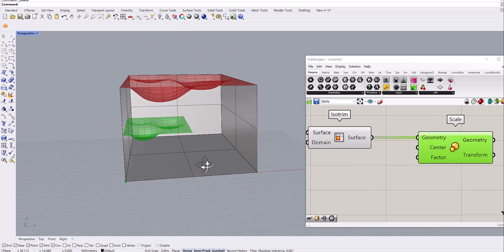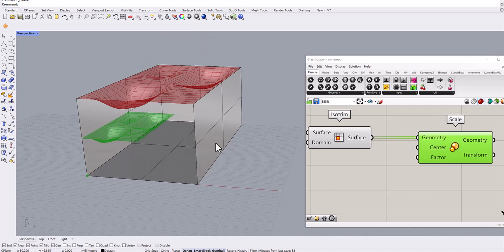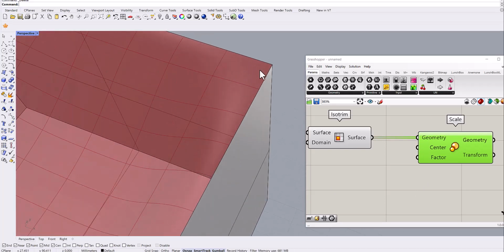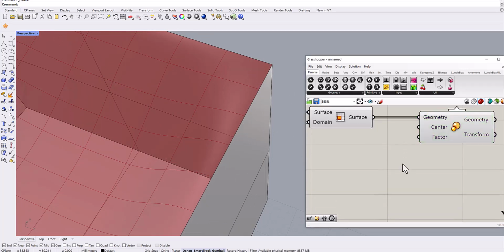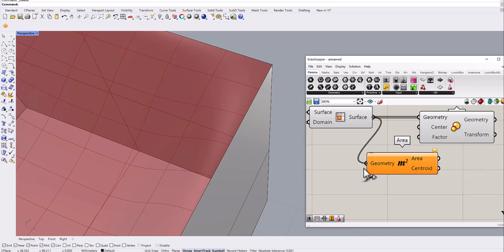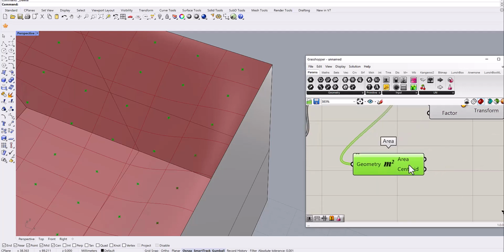But as you can see, the place of these surfaces is not correct. We want to scale each surface at the same place. So we use a component called area and connect the surface to the area. As you can see, the area has two outputs. The first one is area. It means that we can find the area of each surface.